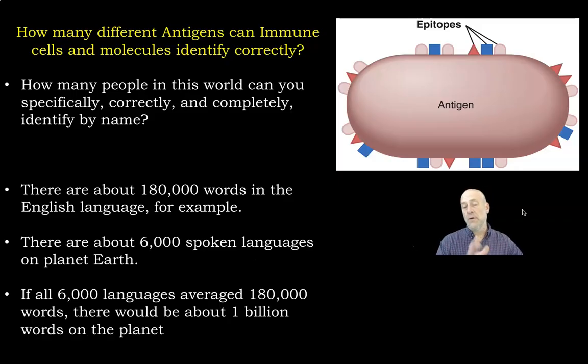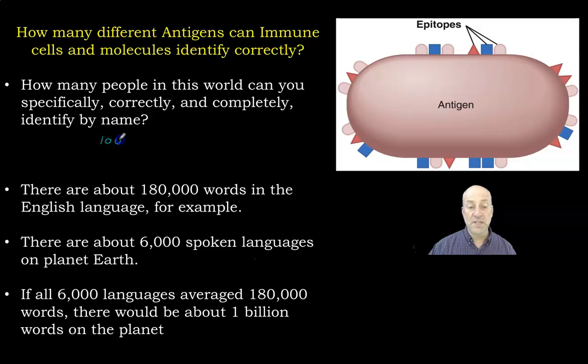1,000 at the low end for those that maybe keep to themselves a little bit more or don't watch a lot of TV or social media, to 10,000 for a bigwig moving influencer, okay? With the average about 5,000. So let's just call it 10,000, okay? You can name about 10,000 people in this world, specifically by name.